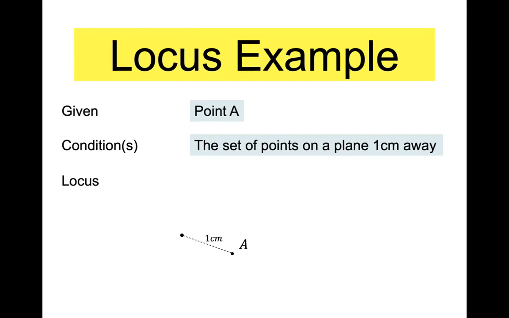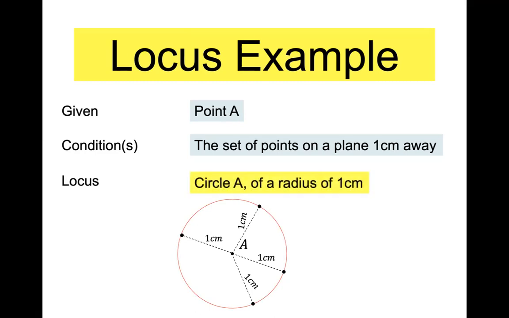So if I were to draw that, there's a point 1 centimeter away, there's a point 1 centimeter away. And if you were to continue this problem and draw all the points that are 1 centimeter away, you'd wind up in red with the locus. So what's the locus? Well, it's either the picture there in red or in words, and I can describe this one pretty well. That's a circle with a radius of 1, or a circle with a diameter of 2, either one.